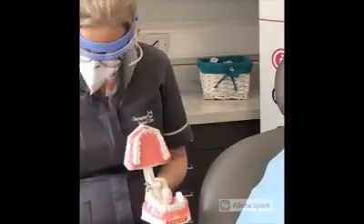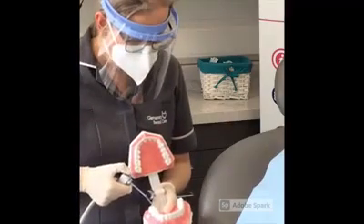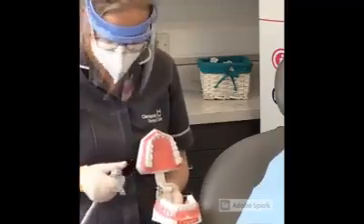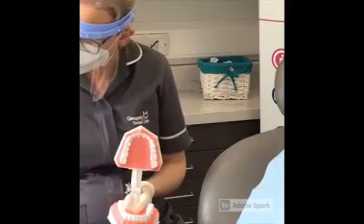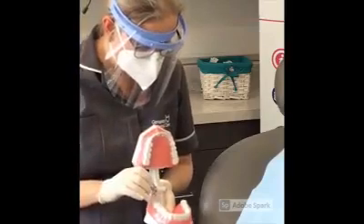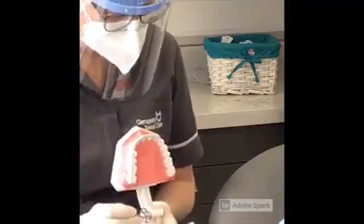Once I'm happy that it's clean, this is called a three-in-one — it sprays out water and air. I spray it around the tooth and then suction out the water and the paste, and then dry the tooth to make sure it's clean. When it's cleaned, we use this — it's called etch. We put some out and then pick it up and brush it into all the fissures. This is to make sure that the tooth is nice and sterile and clean, and it also allows the fissure material to stick to the tooth.